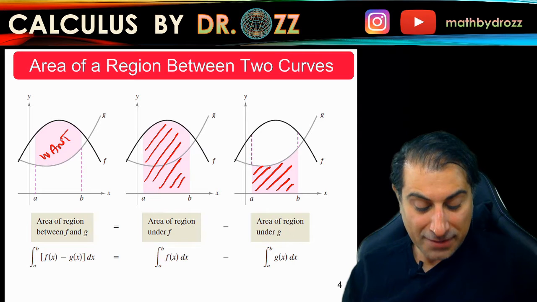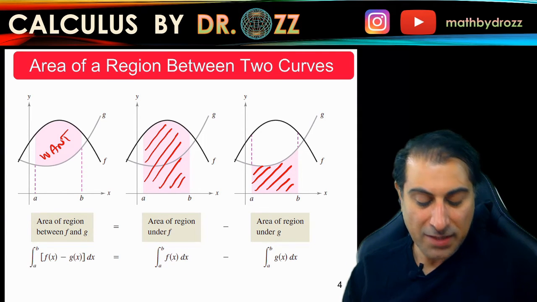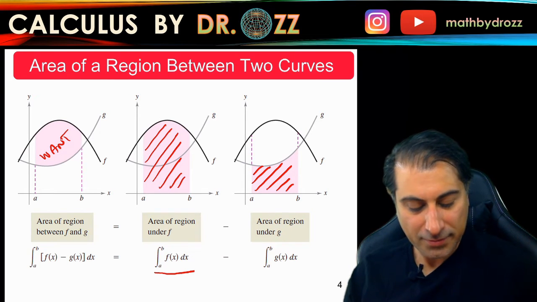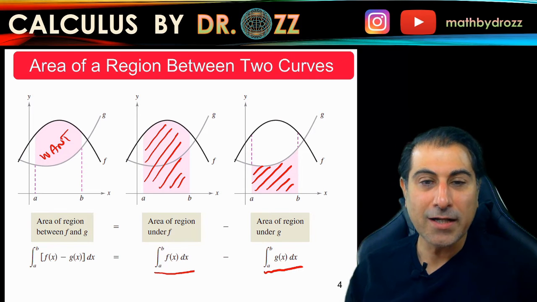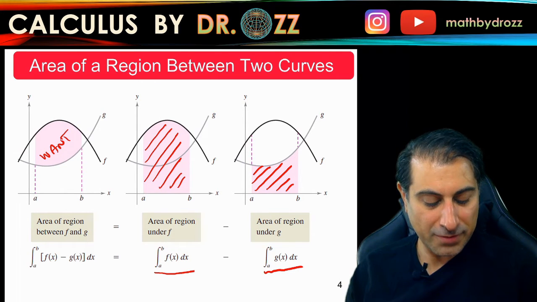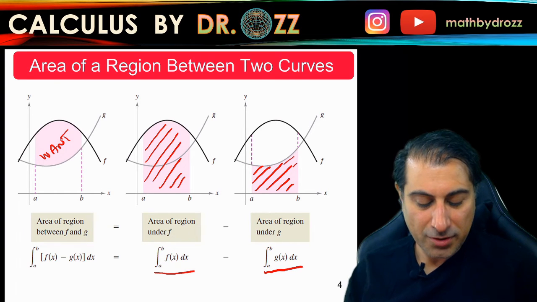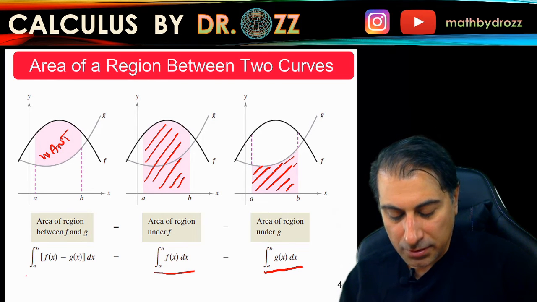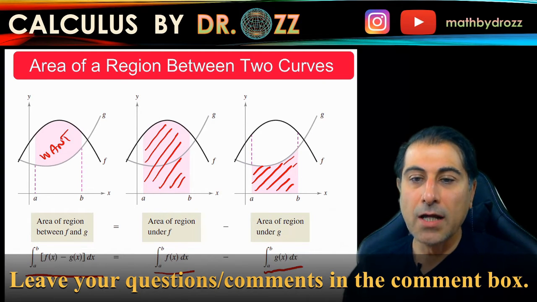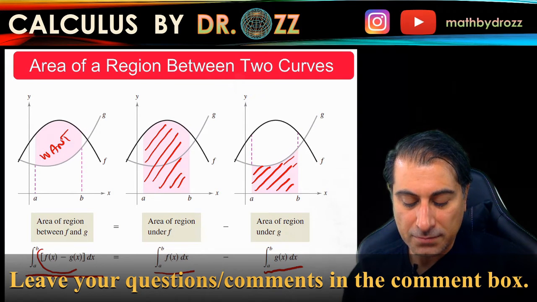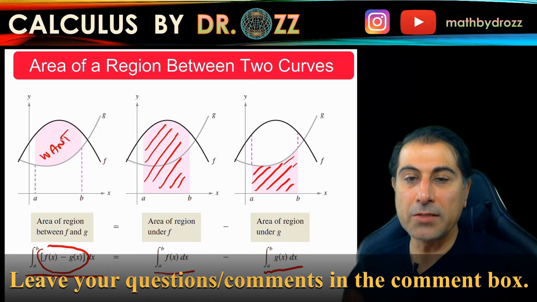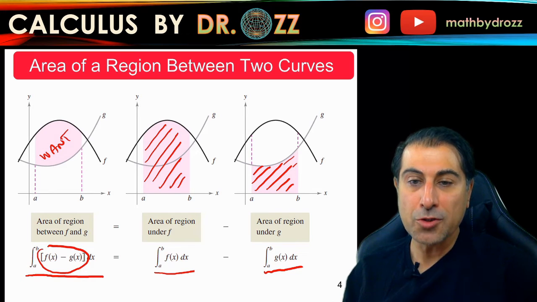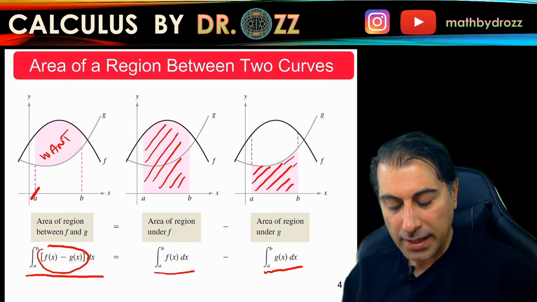In fact, the definite integral, integral from a to b of f of x dx, is the area between the curve f and the x-axis. And this integral, integral from a to b of g of x dx, represents this area. So essentially, the difference of two integrals, by using the property of integrals, is the integral on the same limits, a and b, but this time we're looking at the difference of these two functions. In other words, if you want to find the area between two curves, we essentially look at the top minus the bottom curve integrated from, let's say, a to b.